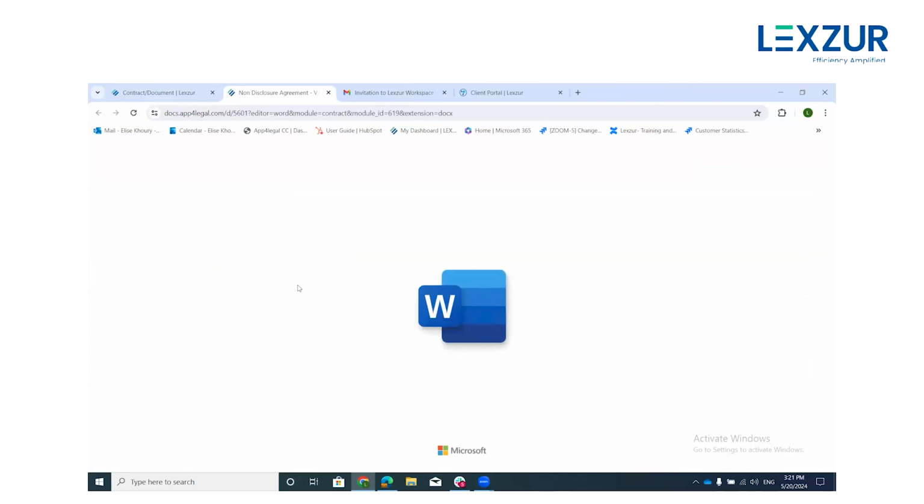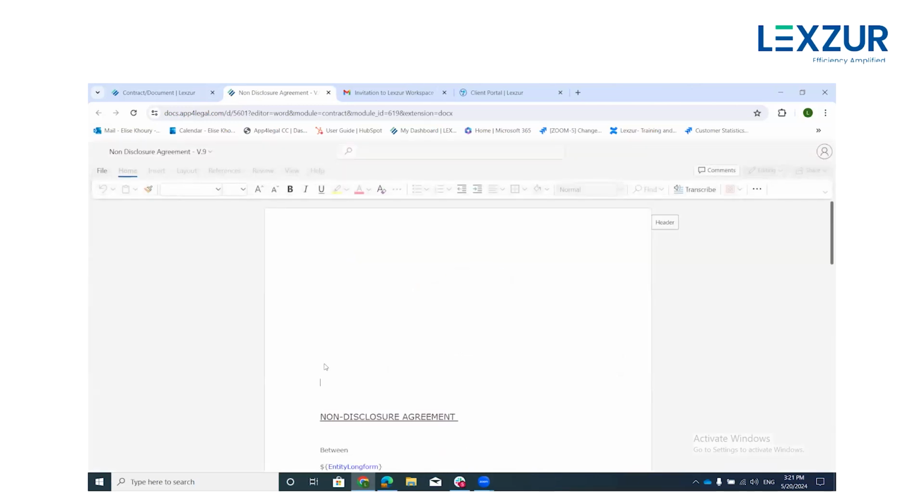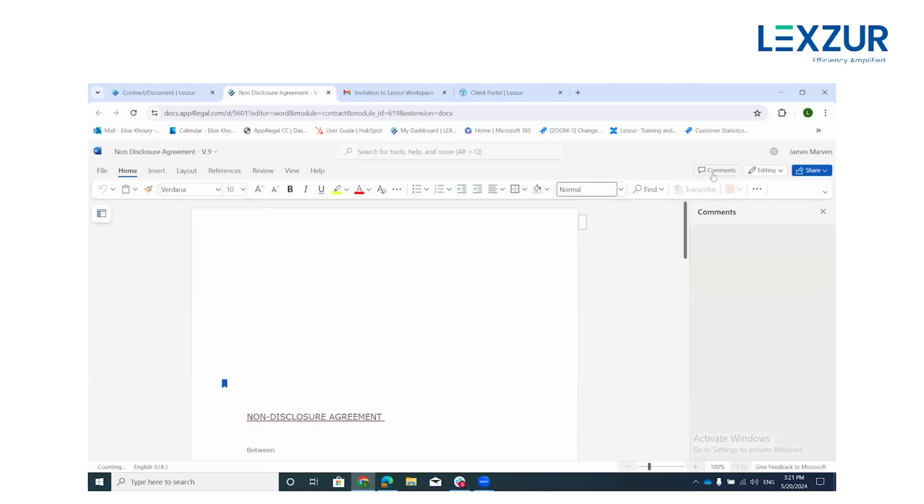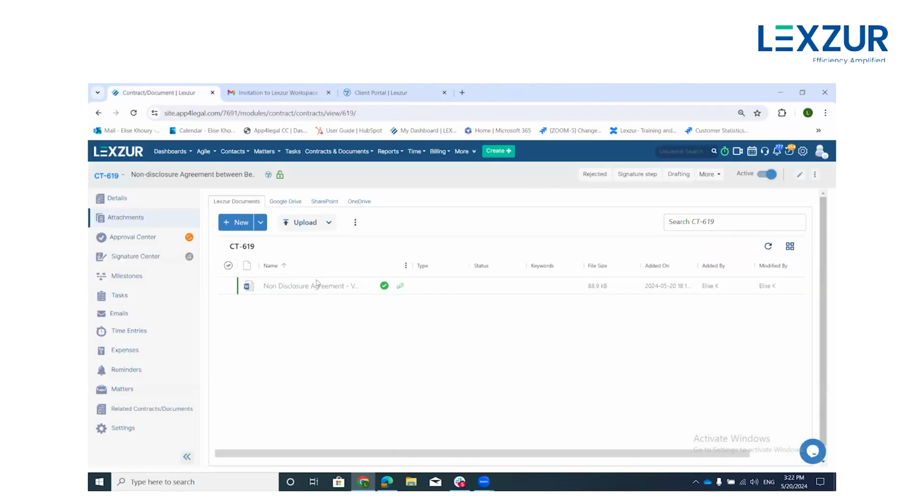as you can see here, it will open in Word for the web. I can add my comments automatically from there. So if you'd like to add your comments, you can do so from the comments section. So maybe we need to change 1, 2, 3, and so on. And whenever I post the comment, of course, it will appear whenever I close the document.